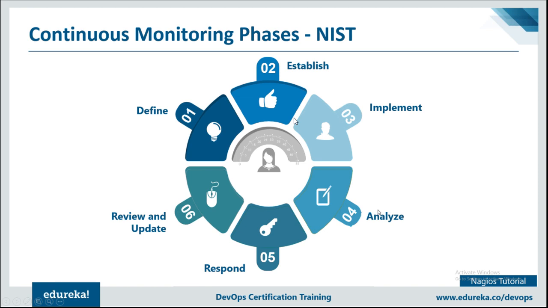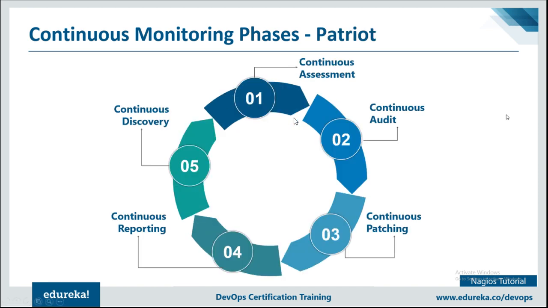And then we have response. Here we have to make sure we are responding. Suppose something needs to be passed on to the development team, the feedback has to be passed on to the developers. That way they can respond, and then based on the reviews and updates received, we can go ahead and update it based on any configurations and any changes that have been made here. All right.